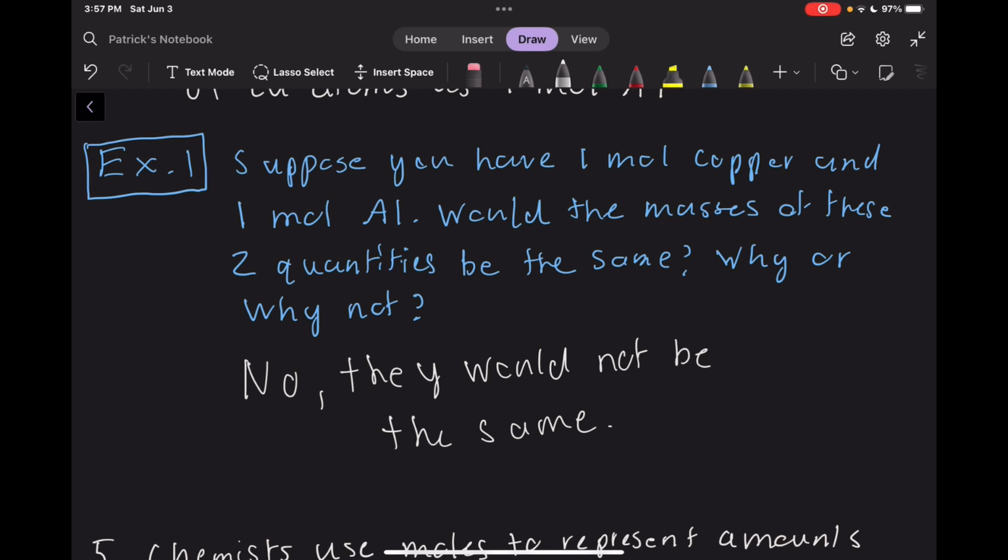Yes, they would contain the same number of atoms, that's true. But remember, a single copper atom has more protons and neutrons than a single aluminum atom. So 1 mole of copper is going to have a greater mass than 1 mole of aluminum. The point we're trying to establish here is that kilograms and moles are measuring different things. Mass is a measure of the amount of matter present, whereas moles represent the amount of substance present, as represented by the number of elementary particles. These two concepts are not the same, and it's crucial not to get them mixed up. Amount of matter does not equal amount of substance. That's the point we're trying to clarify here.